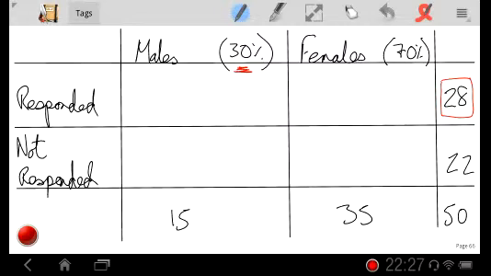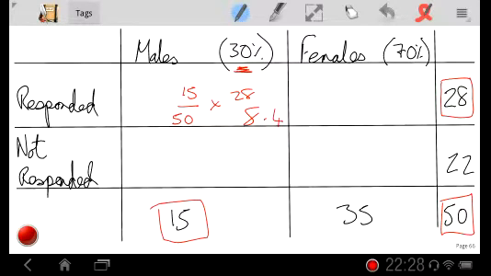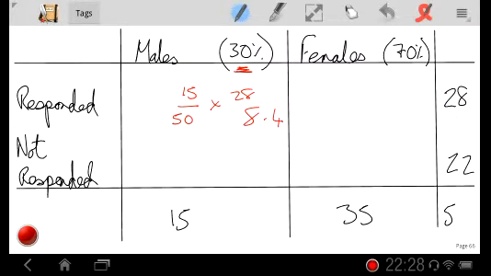And a simple way to do that, if you don't happen to know that your proportions break down like that, a very simple way to do it would be to say, let's make a proportion out of the number of people who fit into that group from the whole. So I would say take 15 out of 50 and then multiply it by the number of people who responded. And that gives me 8.4. So, all things being equal, I would expect 8.4 men to respond to the survey out of the 28 who actually did respond.